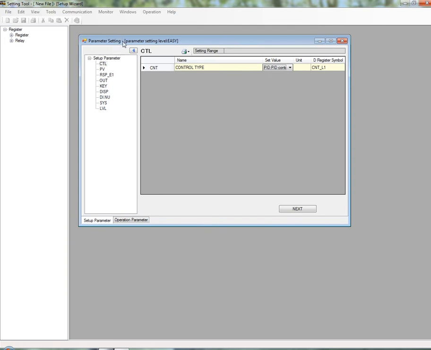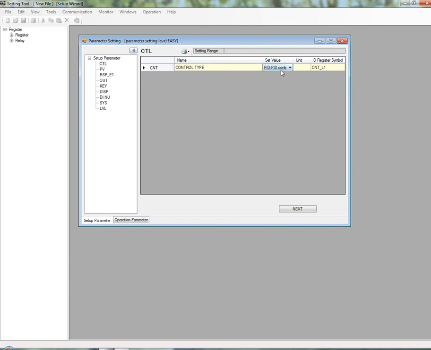So we'll set up some of the basic parameters here for a milliamp input and a milliamp output, which basically is mirroring the first lab that was done when all these parameters were set using the buttons on the front of the controller. As we go through the menu here, we are just taking steps down the menu tree and filling in the blanks as required. There'll be a lot of them that we're not going to use, so unless I say to change something, just leave them as they are defaulted.